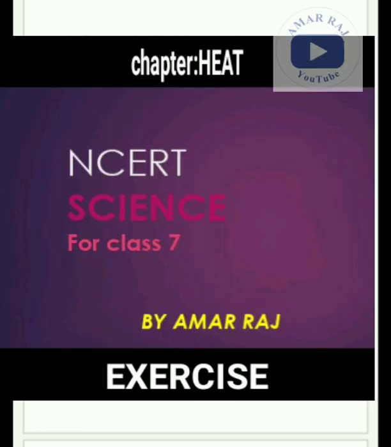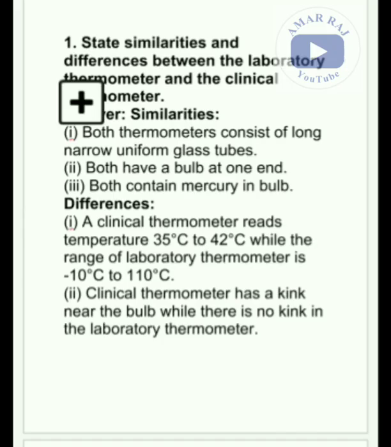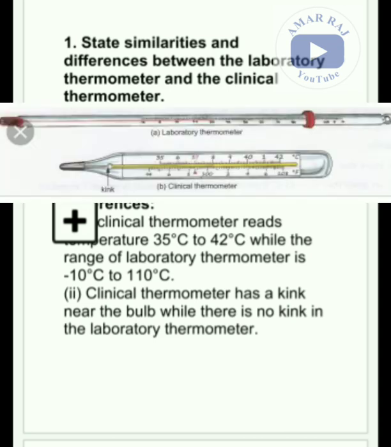This is for the NCERT exercise of chapter Heat, class 7. See question number 1: State similarities and differences between the laboratory thermometer and the clinical thermometer. You can see under similarities there are 3 similarities given. If you recall the structure and working of these two thermometers, you can easily understand these 3 similarities.